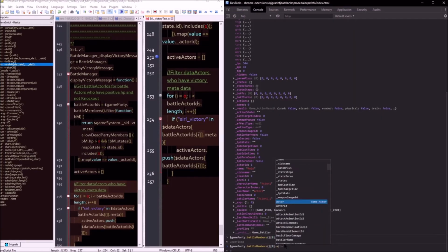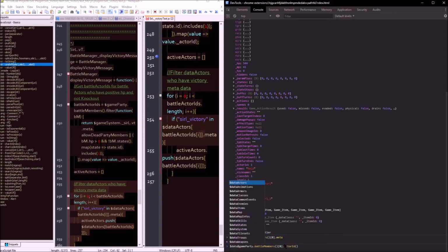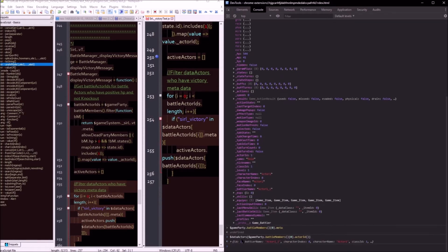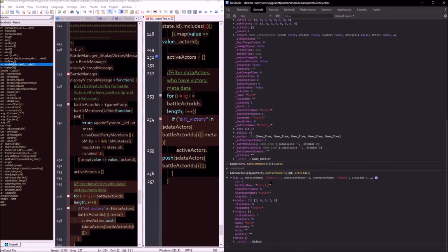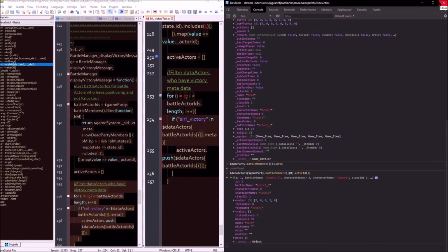Okay, so we just need to get the actor's ID from one of the battle members, and then we can use that to get the data from the actors, which then we just check to see if that gives us a meta, which should be the note tag. Let's see. Yep, okay, so we got a note and we got a meta. Okay, so now we just need to test that.